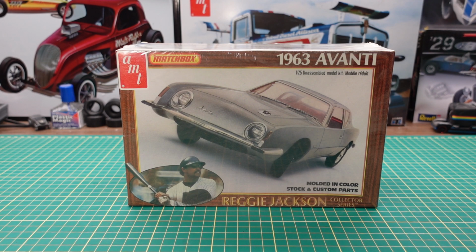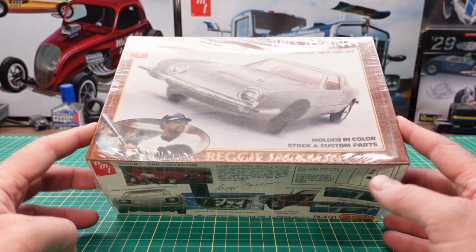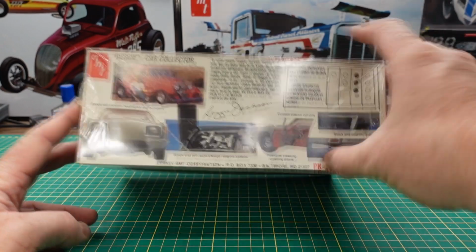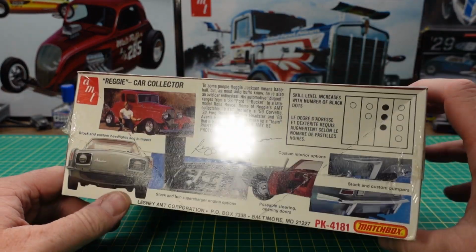Hi YouTube, Roy Marko with Marko Custom Build Models, coming to you today with this 1963 Avanti Reggie Jackson Edition by AMT. I have never seen one of these kits open yet. I have this one, it's sealed, and it's skill level 3.